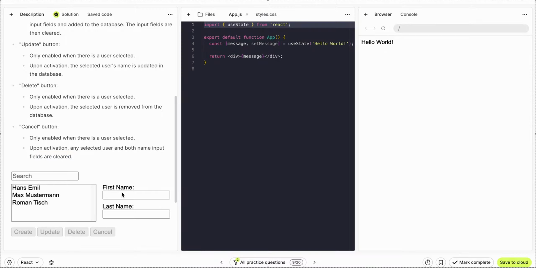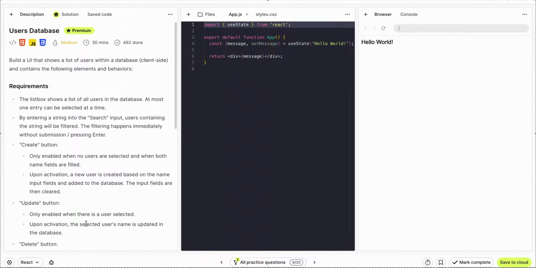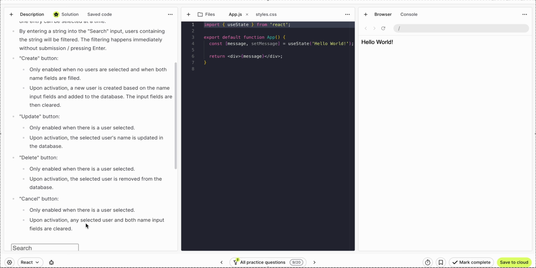Okay, these fields will be cleared. Okay, got it. So this is kind of easy.